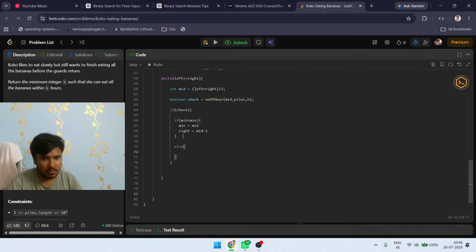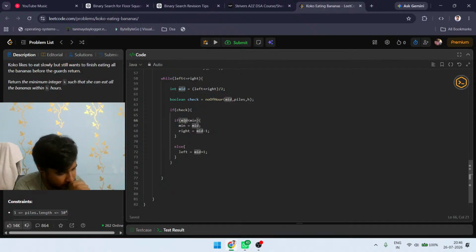If it is not, then we have to just go here. If the speed is greater than min, but we have already made min to be the minimum. It would never be that case.